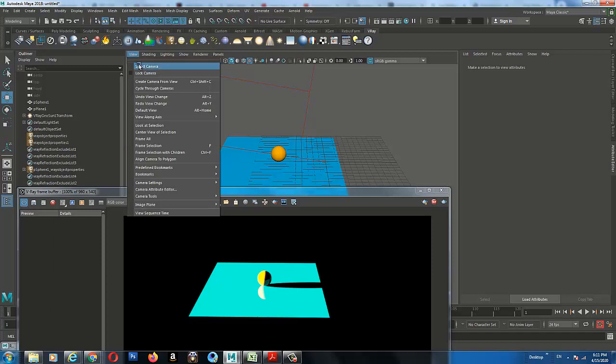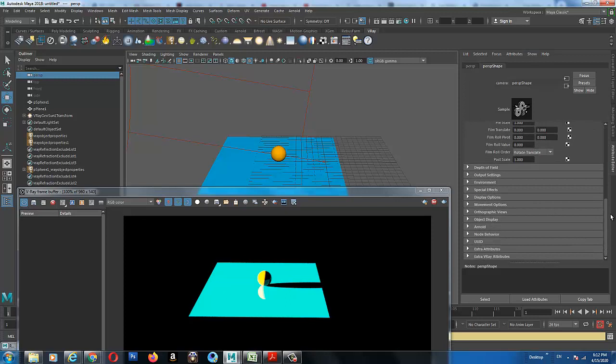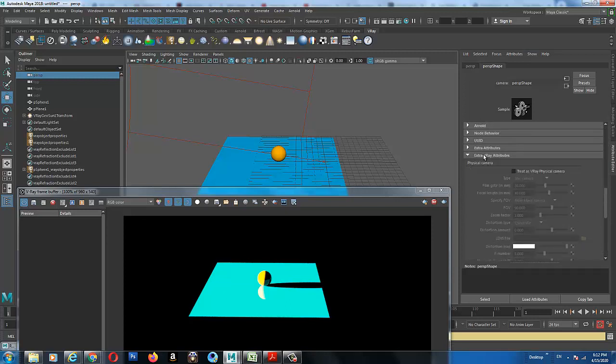So we can just select the camera, and in our attributes we need to go to V-Ray, and in V-Ray we need to select this physical camera first. After selecting the V-Ray physical camera, we need to go at the bottom, inside our extra V-Ray attributes.